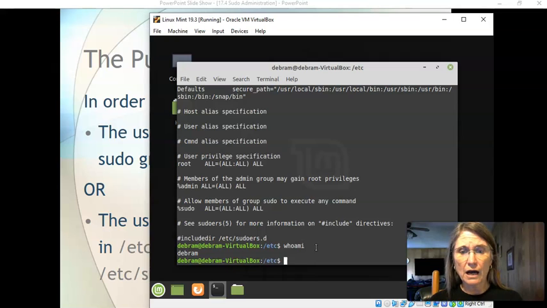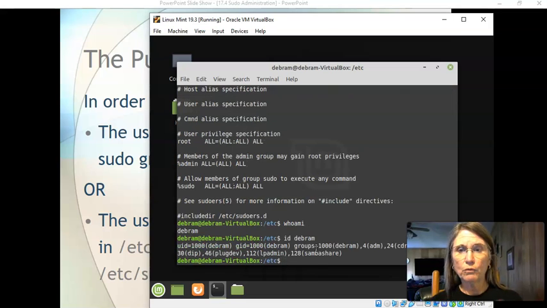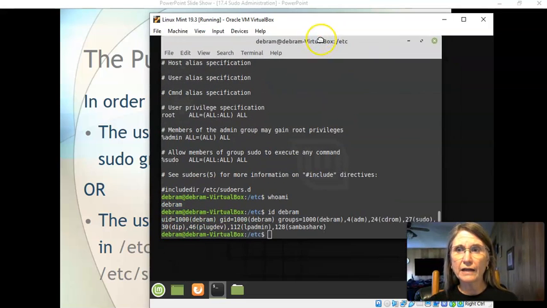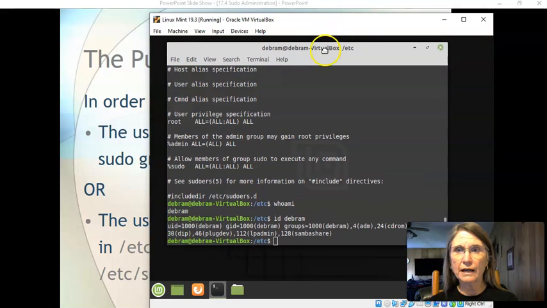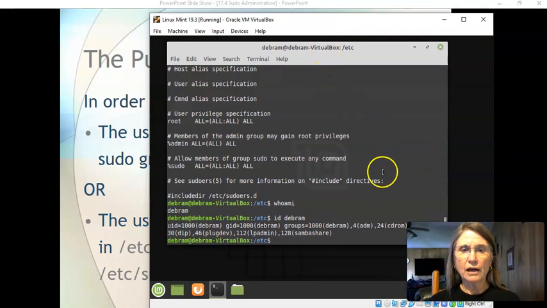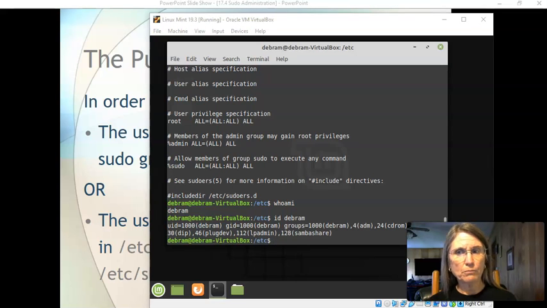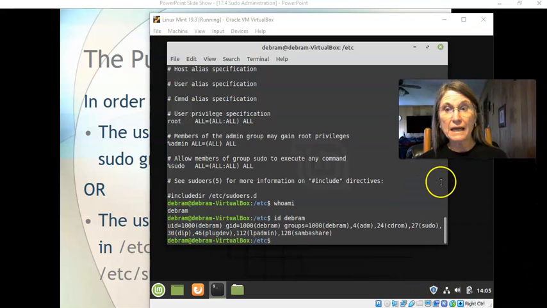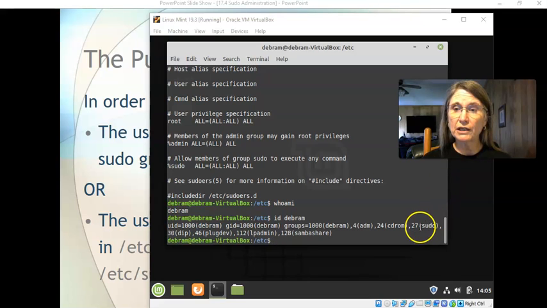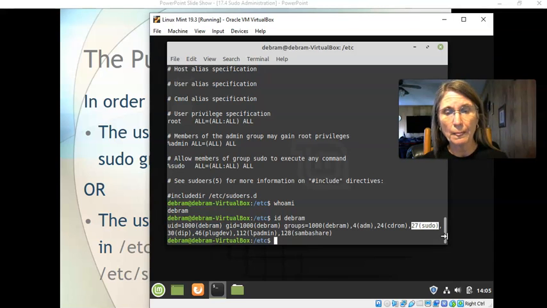And let us run id, and we will find out that this particular account is a member of many groups, but you can see that the account is a member of the sudo group. You can do the same for whatever account you are logged in on your own system.